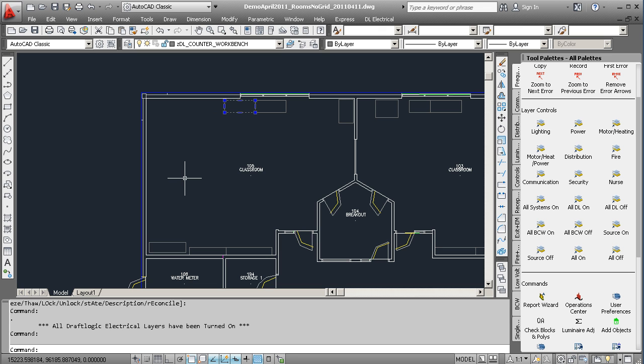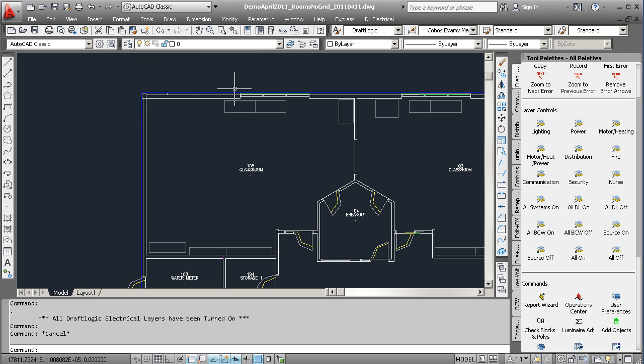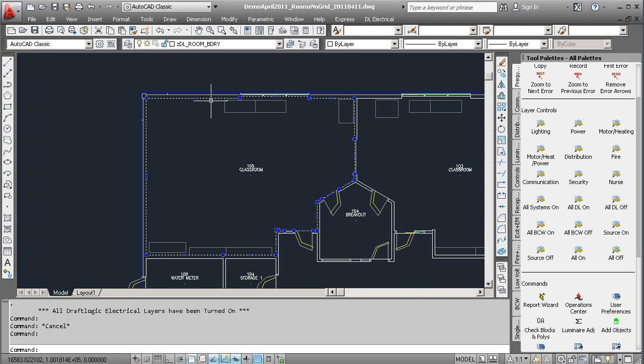So during the drawing mapping process, some counters were created on the ZDL counter workbench layer. And if we temporarily get rid of this room boundary, we can see that behind it we have walls and windows and some door elements. So these will all be used during automated placement and branch circuit wiring to give us higher quality results for things like room perimeter receptacles and for the distances between the branch circuit wiring interconnects.